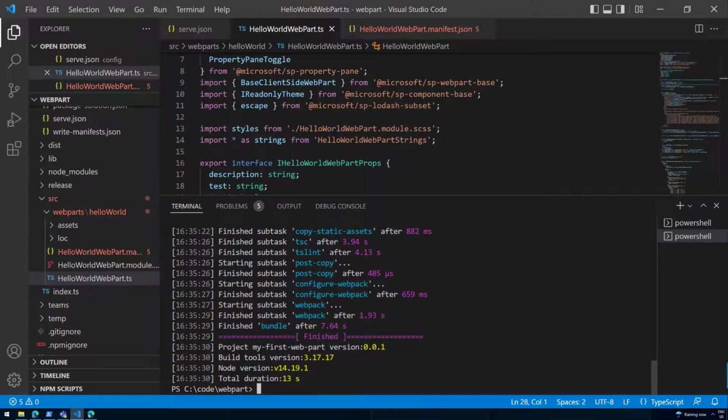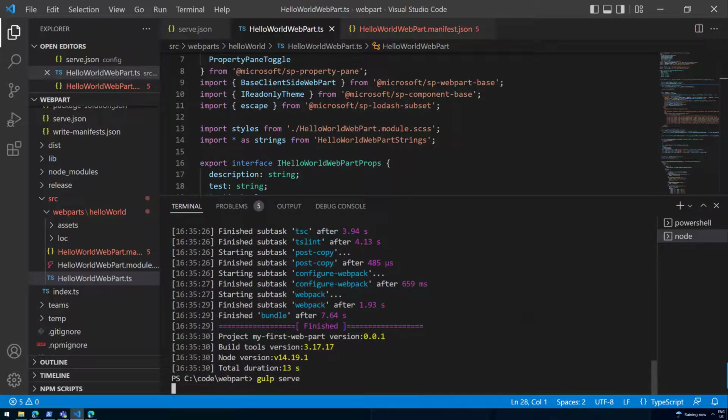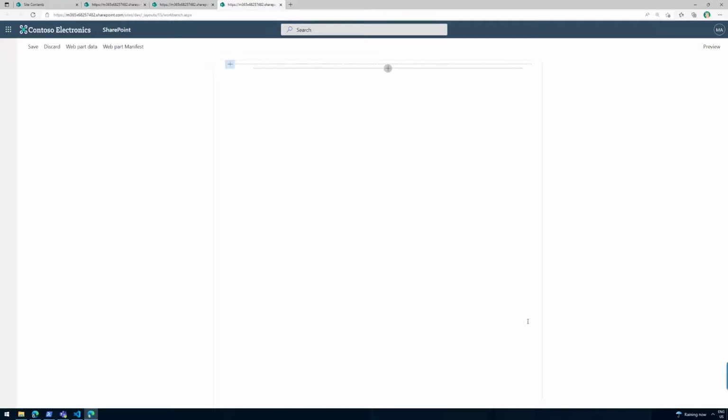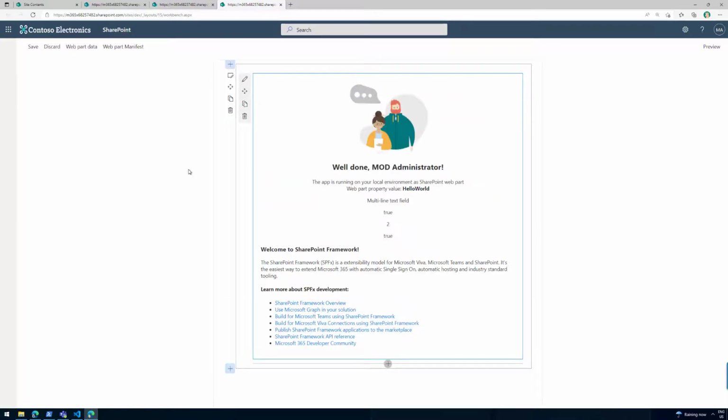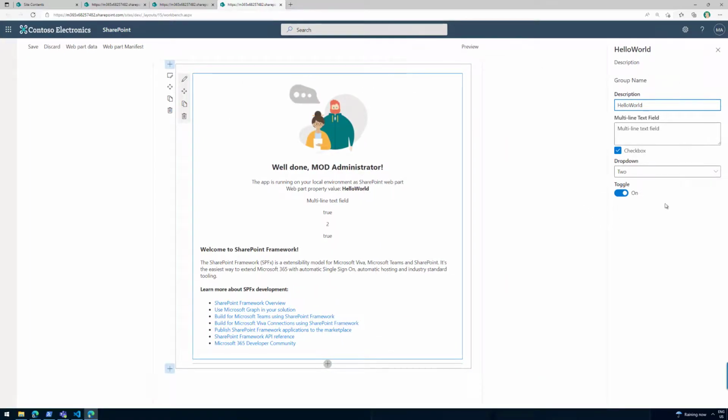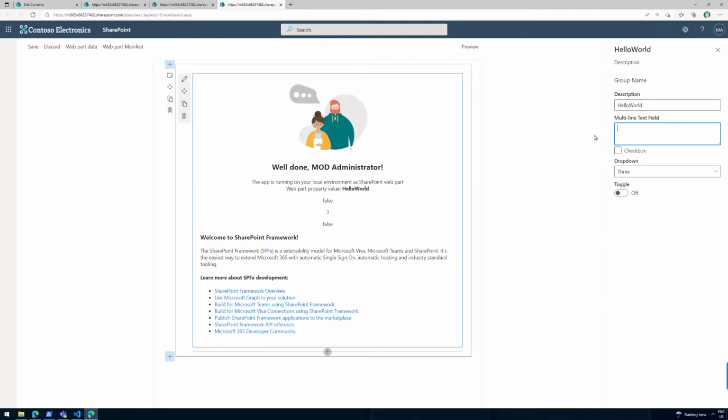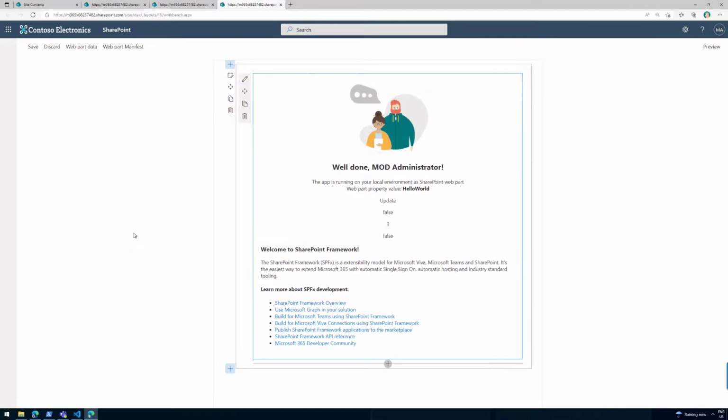It's basically getting all of the assets and components and everything, resetting those to be available in the temporary folder. Doesn't take too long. There we go. Now we're good to go. And now if I do gulp serve, we have a new set of bundle. We have a new set of files. We will refresh the situation. And as we now start the online workbench and add the web part, crossing fingers, we do have a default set of properties and default set of property values available for those properties. And now if I open up the property pane, we can see that the default settings are available. And now if I adjust any of these and close the property pane, they are updated on the page. So we're basically in a normal status like it should be.